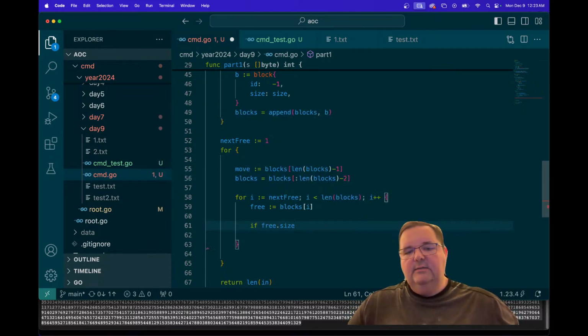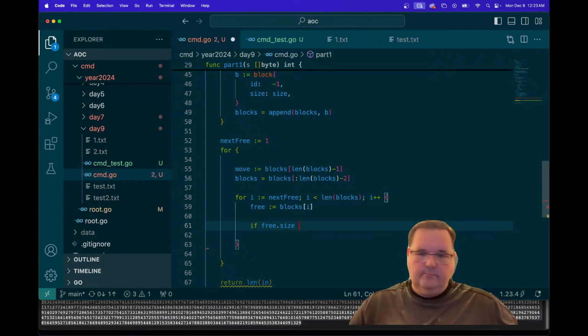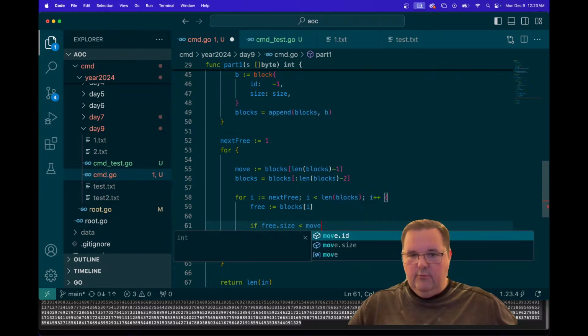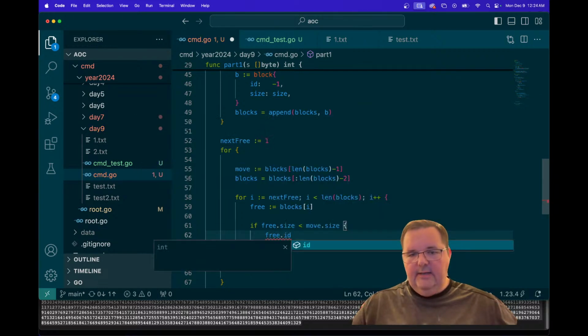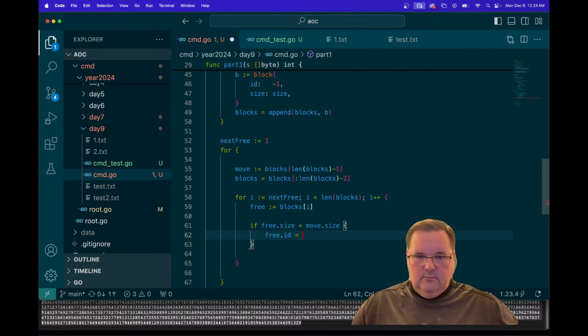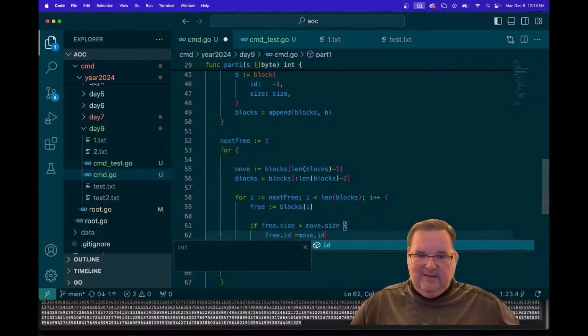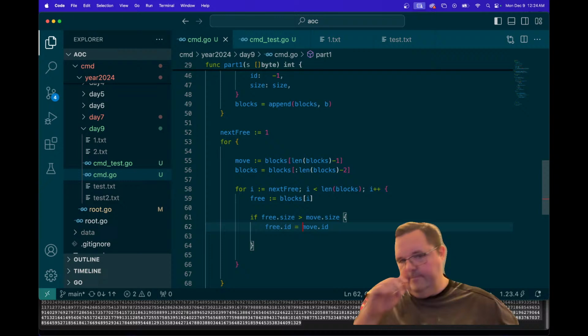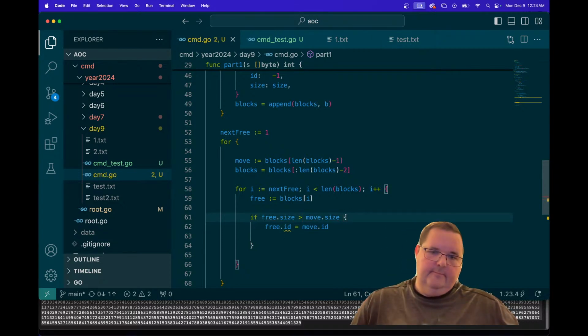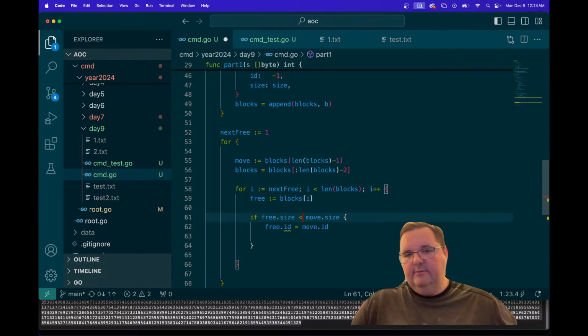If free.size is less than our move.size, then we're going to say free.id equal to, let me do it the other way, free.id equal to move.id. No, changing that around.